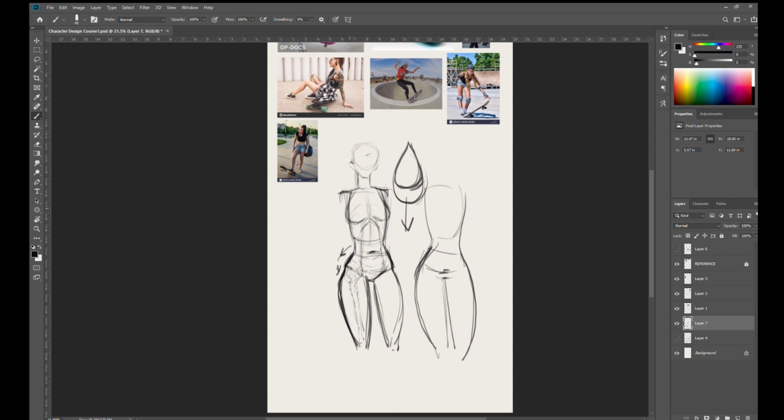And usually this part of the teardrop ends about right there where the neck is connected. It doesn't actually end there, but this line is directed towards it. The muscle actually doesn't go all the way up here, so it's just an indicator to find out the curve, right?